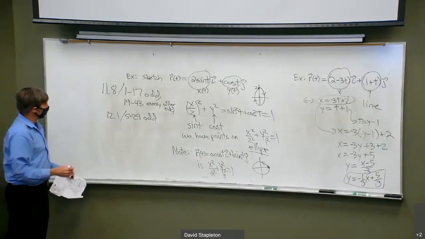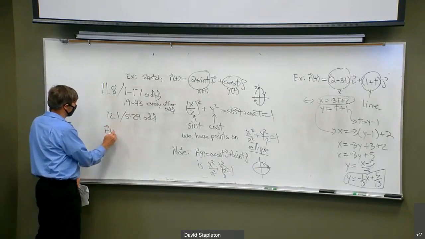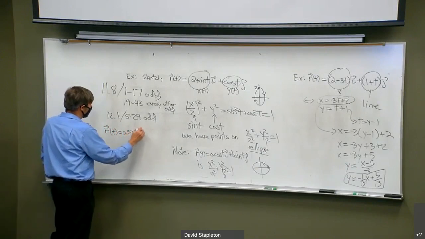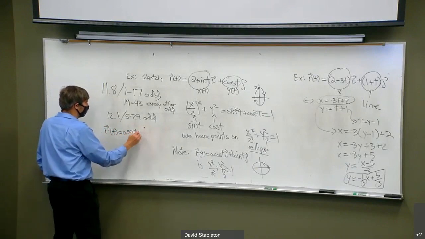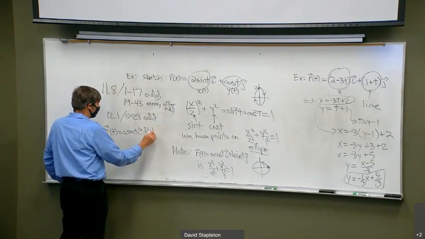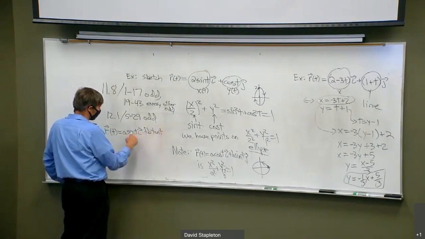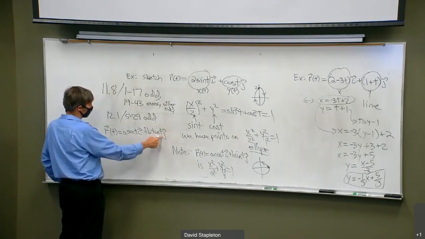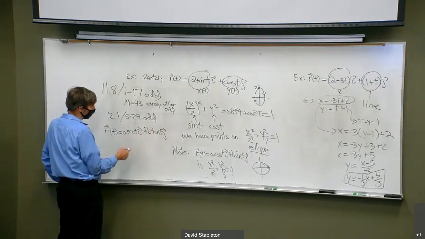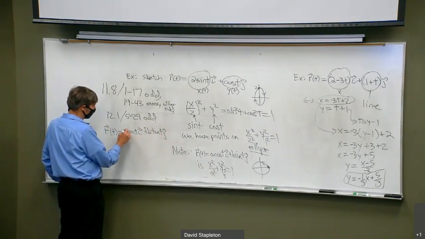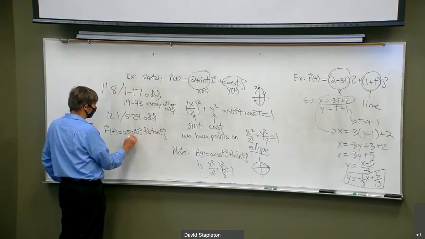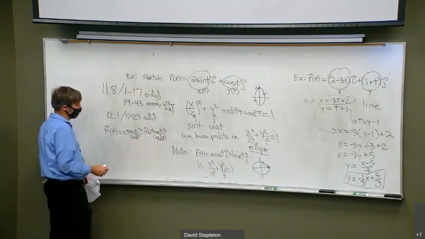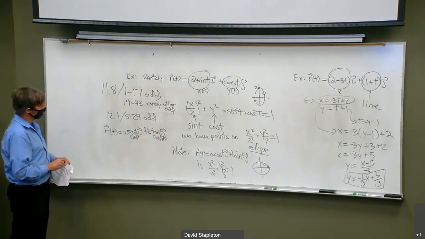Maybe I should mention in that regard, if r of t is given as a secant t i plus b tangent t j, if you use secant and tangent in either order, this actually comes out to be a hyperbola because this squared plus 1 equals this squared. You can use a similar thing. I don't have time to do that today. Or instead of this, you can use hyperbolic sine or hyperbolic cosine, and this also comes out to be a hyperbola. So there's a couple other curves we haven't discussed yet.